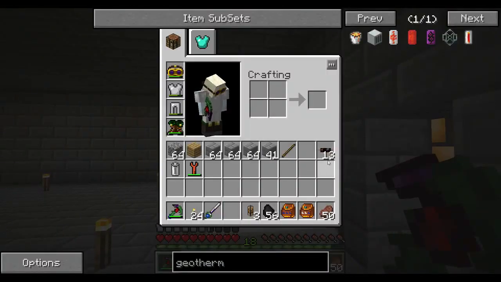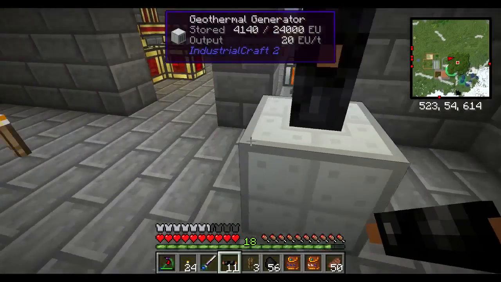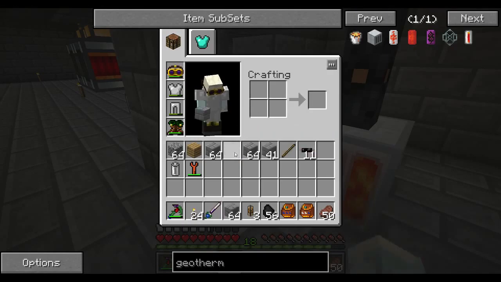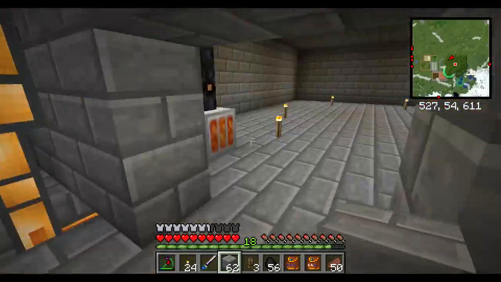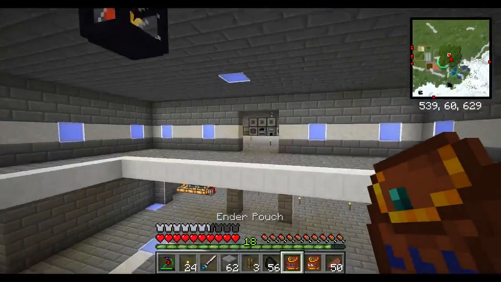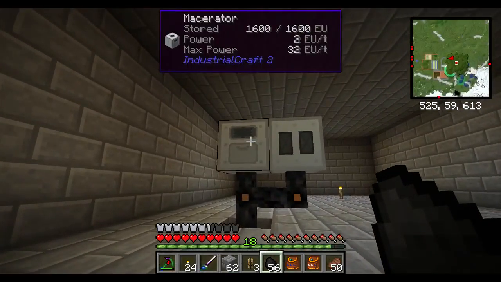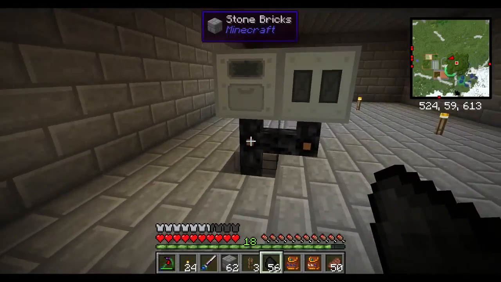So let's move this back. And there we go. So that should be outputting 20 EU per tick. And we can cover up some of this. We'll get covers for that. I don't know what I just shifted into. Something. And we should see. I wonder if these changed. Max power is 32 EU per tick.